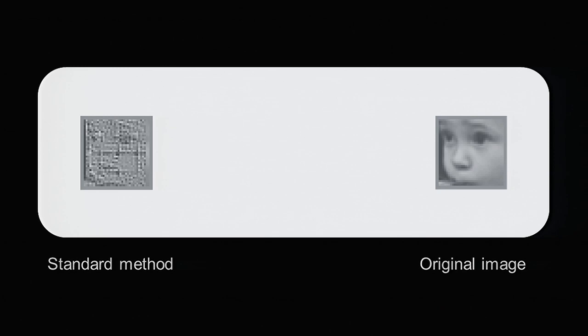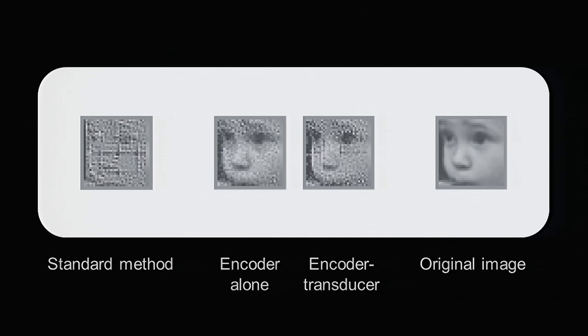So what was the image? It was a baby's face. With our approach — adding the code — you can see it's much better. Not only can you tell that it's a baby's face, but you can tell that it's this baby's face, which is a really challenging task. On the left is the encoder alone, and on the right is from an actual blind retina — the encoder and the transducer. The key one really is the encoder alone, because we can team it up with a different transducer. When the standard method first came out, it was exciting just that you could make a blind retina respond at all. But there was this limiting factor — the issue of the code — and our contribution was solving how to make the cells produce normal responses.